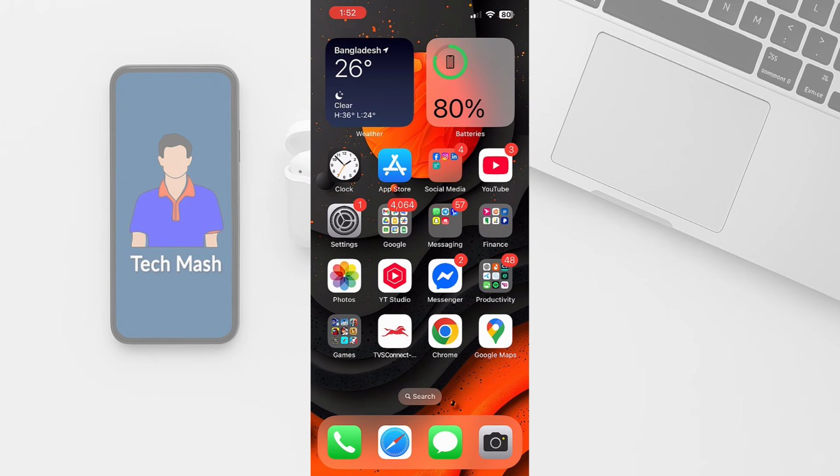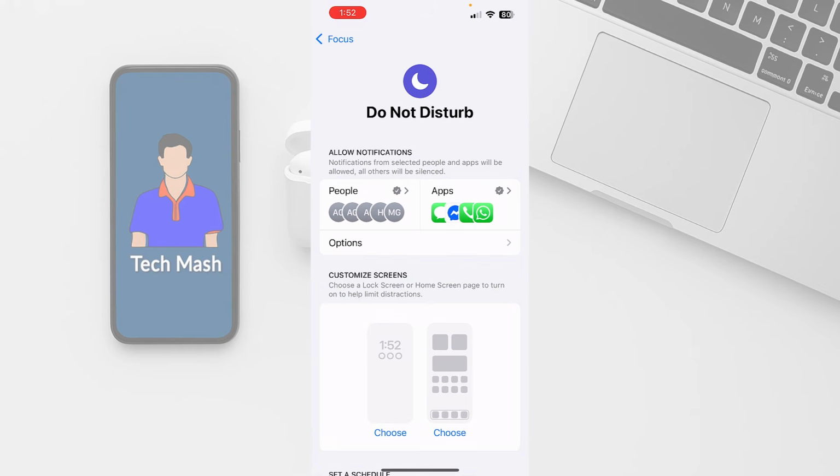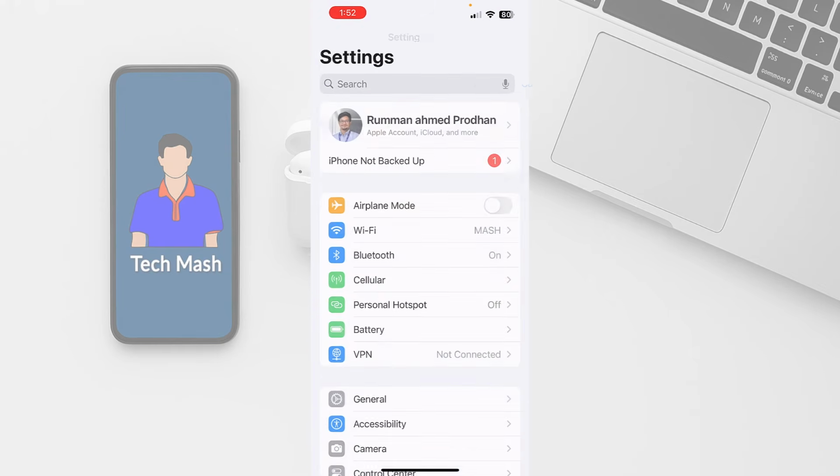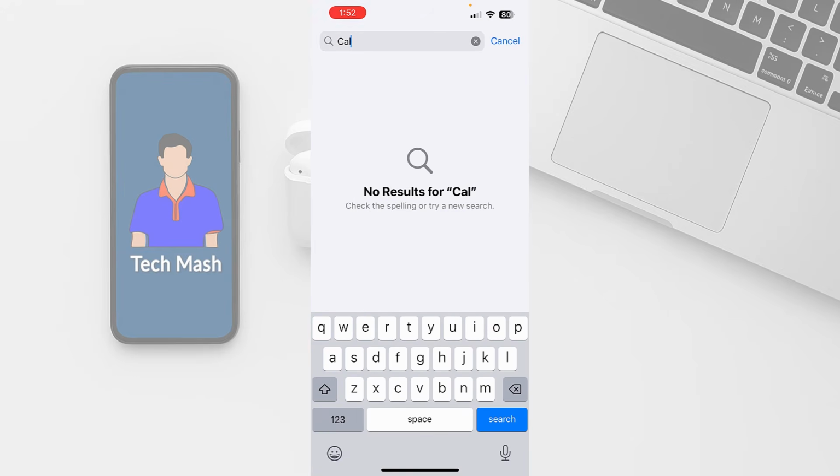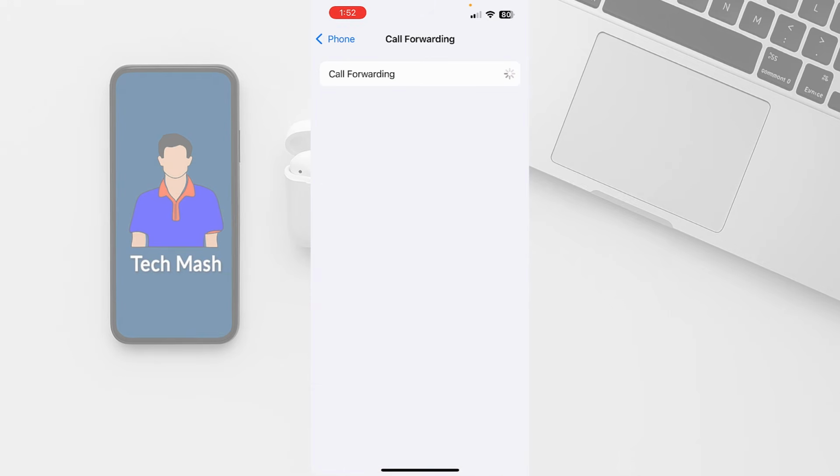And if you want to completely turn off all incoming calls, then you mainly need to go to the settings of your device. Let's go to the settings again. And now search for call forwarding. All right, after coming to call forwarding, just turn on the call forwarding and select forward to.